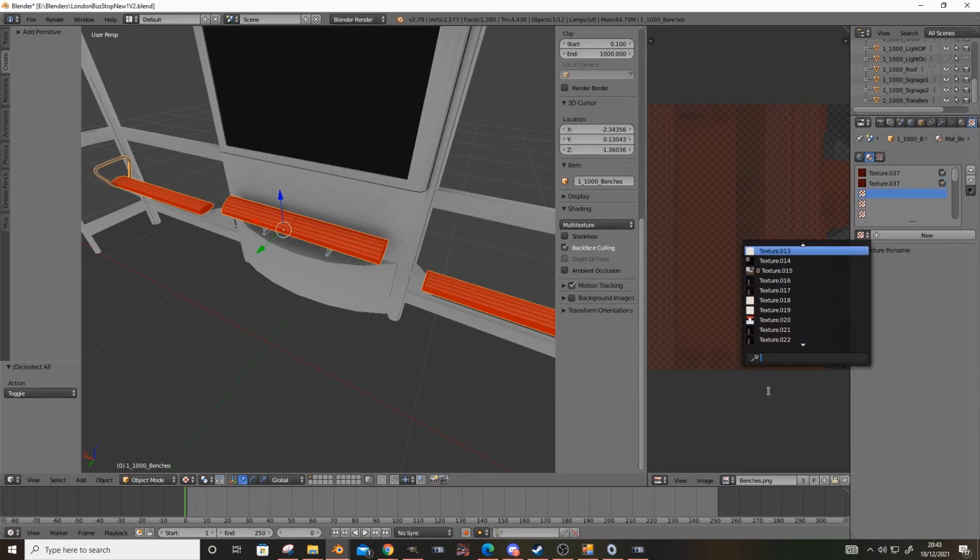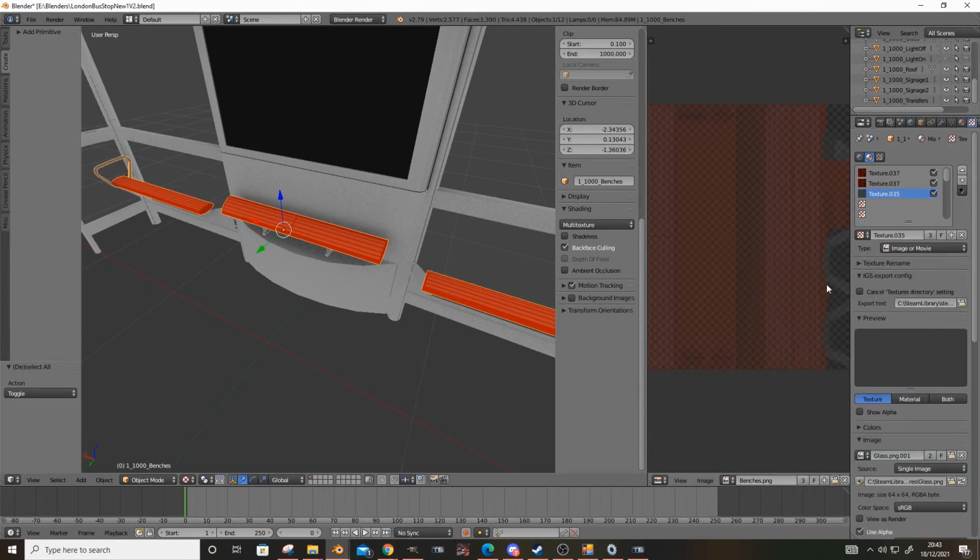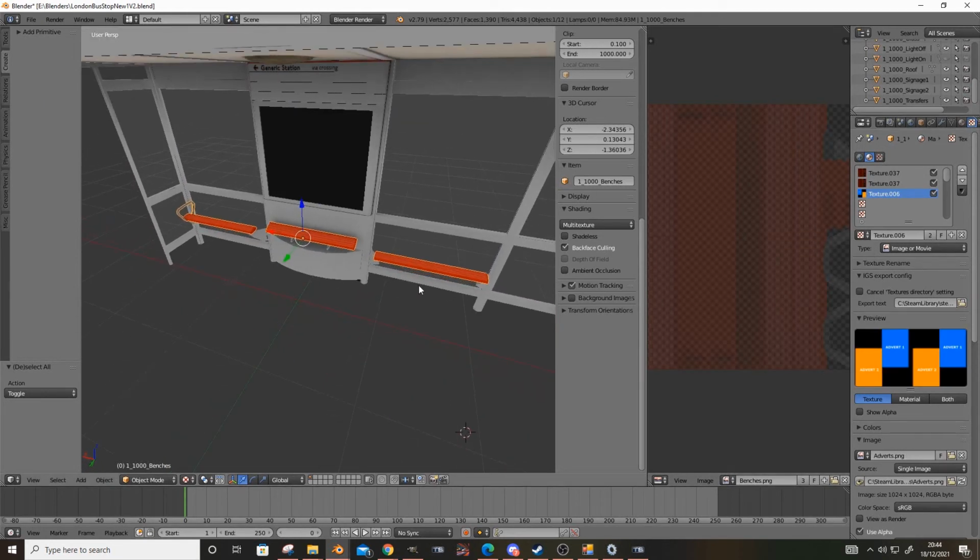And just to prove that it doesn't matter what you use, I'm actually going to link 35, which is the glass, just to show you. Actually, no, let's go something more outlandish, shall we? Let's go for the number 6, the posters. They've got no sort of reflection on them. I'll just do it to show that it doesn't actually matter what you set up.